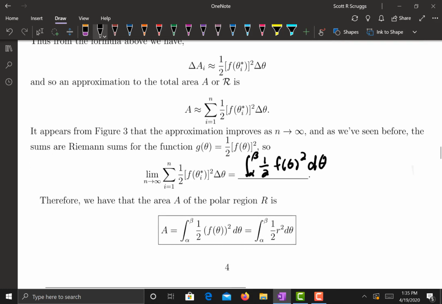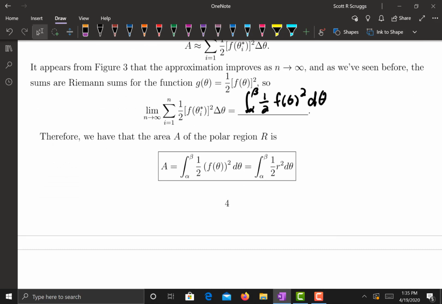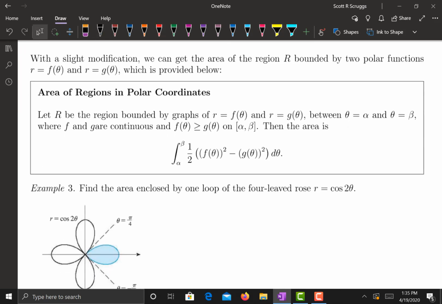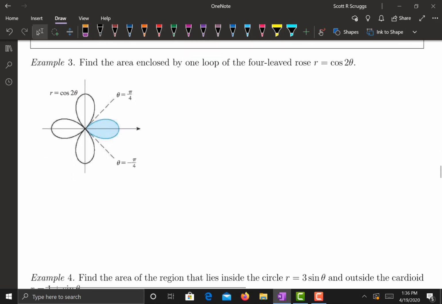And so from now on, I can take the area inside a polar curve by taking the definite integral from alpha to beta of the equation of a sector of a circle. And I can extend this to talk about a region bounded by 2 functions, similarly to how we've done area between regions before with polar curves. Let's figure out how we're going to do this with an example.